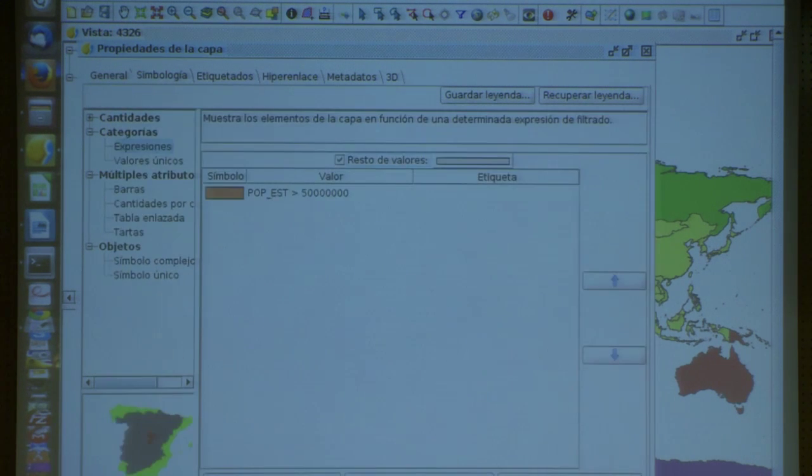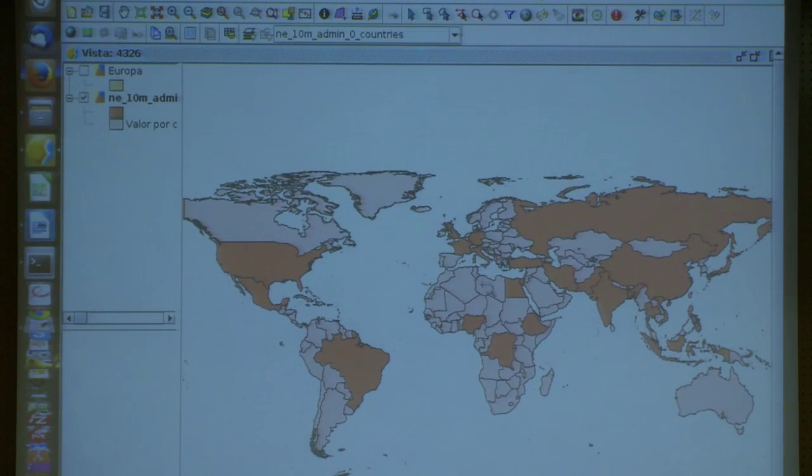Regarding the other one, we say OK and apply, and with this we have the red color, and we have populations higher than 50 million inhabitants that can be used in order to make a situation map for our community, and here we are working in Andalusia, and we can make a partial view with name equal to Andalusia, so the color is different from the remaining regions of Spain. That could be, for instance, one of the features.